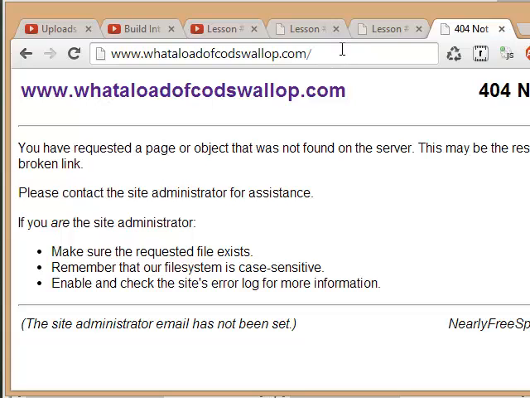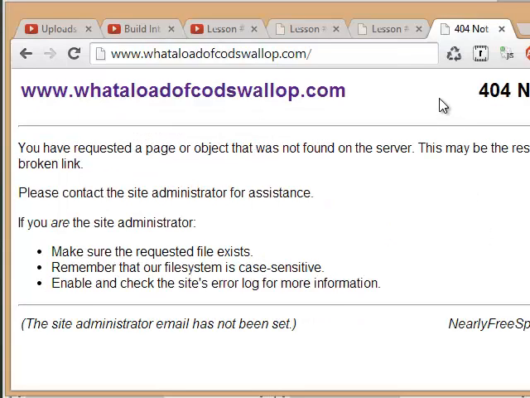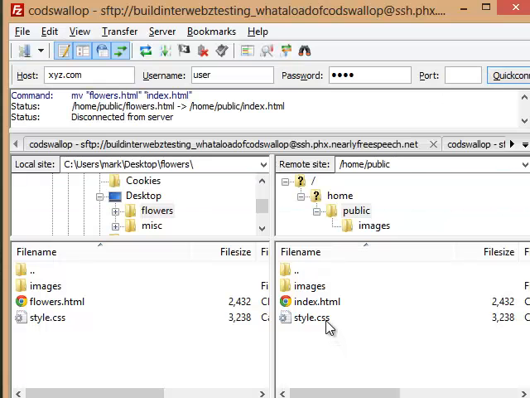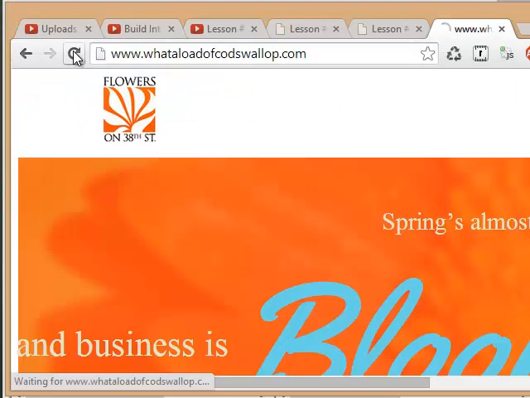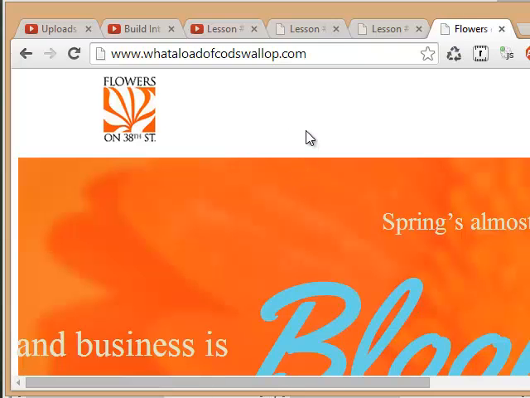Now it's saying it's 404. I think this just takes a minute to reload. I'm going to pause it. Yeah, so it's working now. That's just a thing with NearlyFreeSpeech. It just takes a minute when you add the first index.html file. It just takes a second for it to get there, like literally 20 seconds or something. I don't know why it's not immediate.